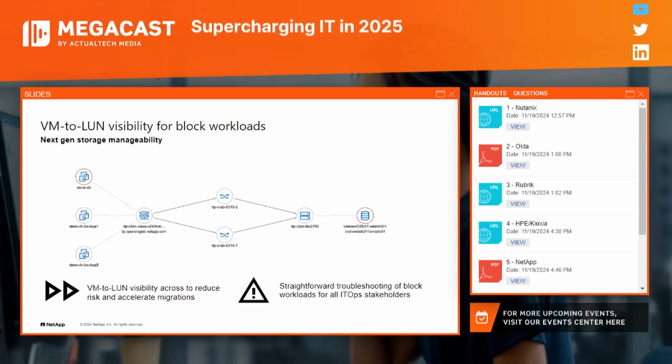The demo will take you through that troubleshooting flow. And in this particular case, we noticed that a VM that has backups running kicks off during the store DB production workload. And it turns out that they're both actually provisioned to lower tier storage than they need. And again, the video will do a really good job of highlighting that. So again, this is coming soon to the platform by the end of the calendar year. This will be available also in the trial mode if you choose to test the platform, again, for up to 60 days.